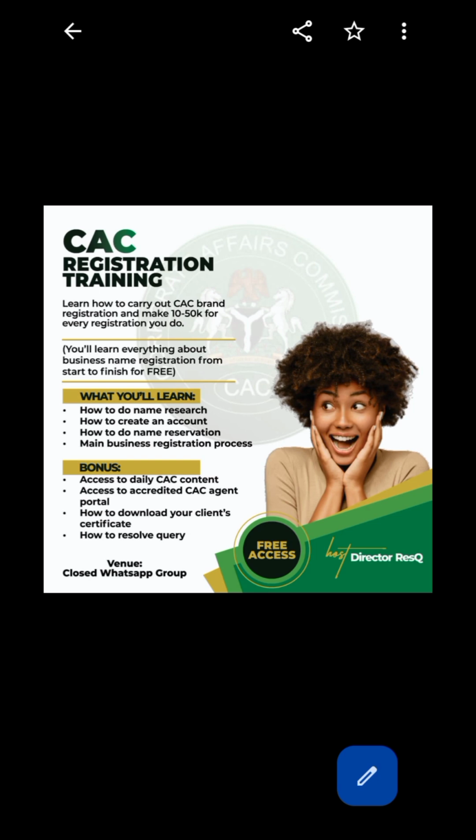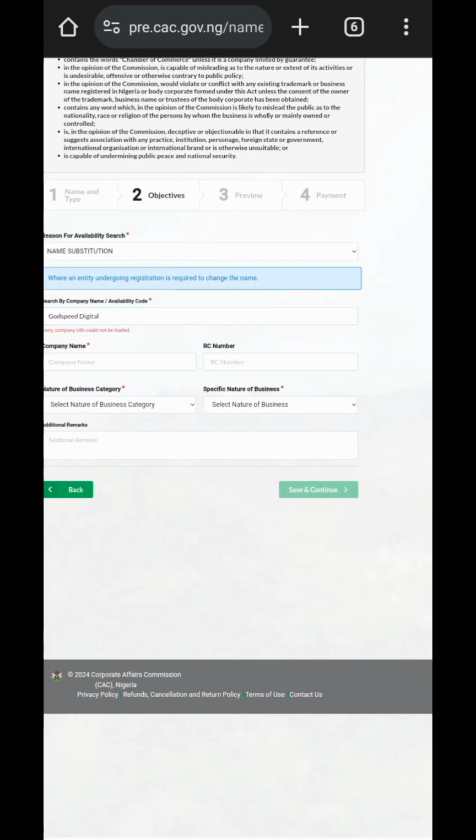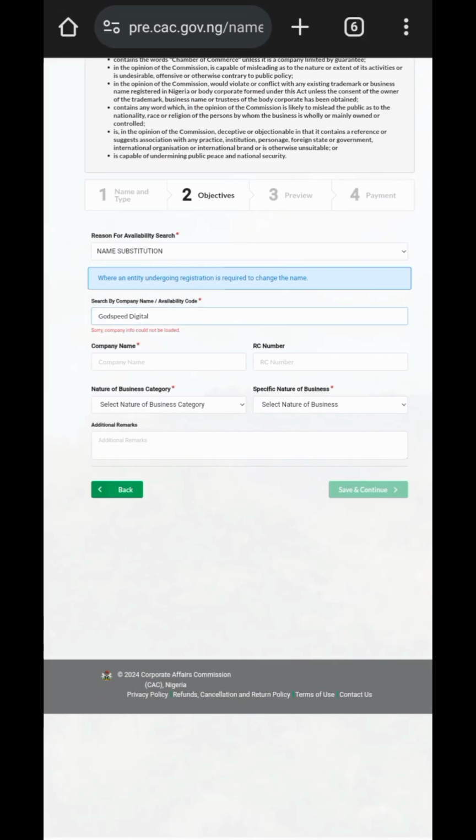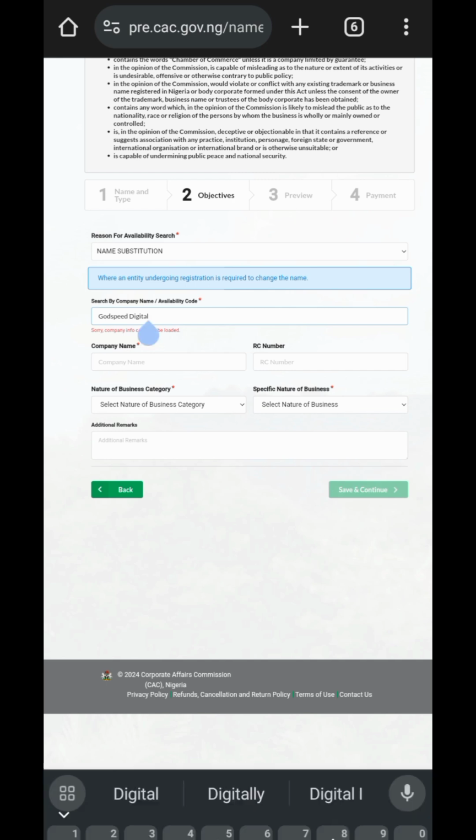If it's not clear, the WhatsApp group is open for questions. Understand? It's open for questions. But as you can see, this substitution method has enabled us to see in detail into CAC what needs to be registered. Okay, so let's go back.